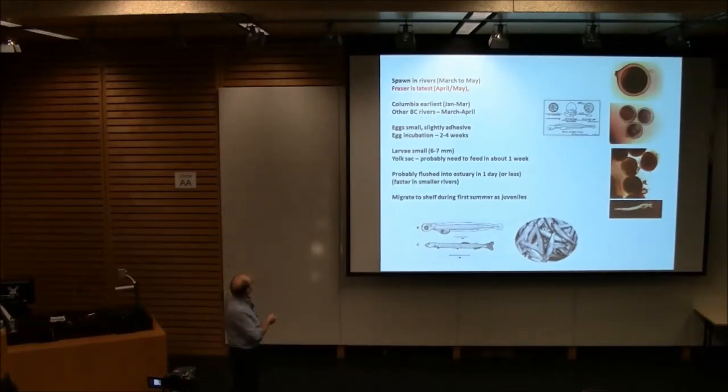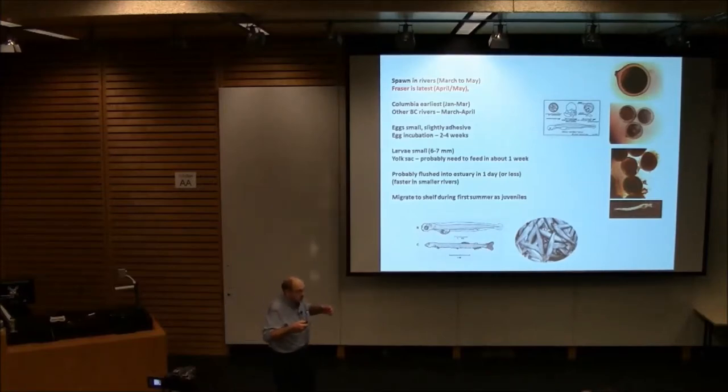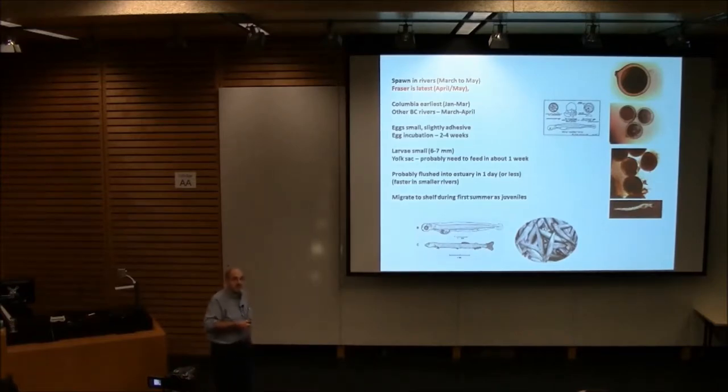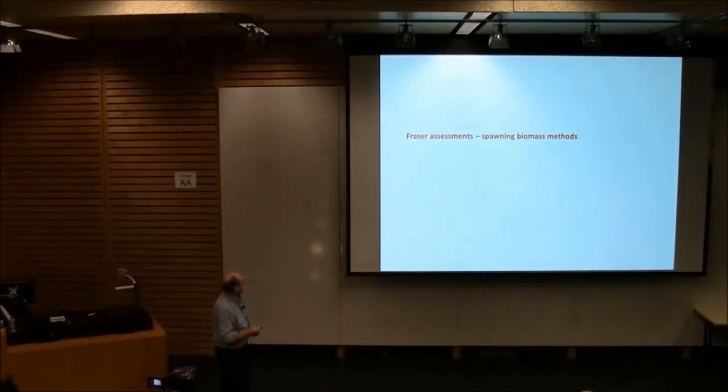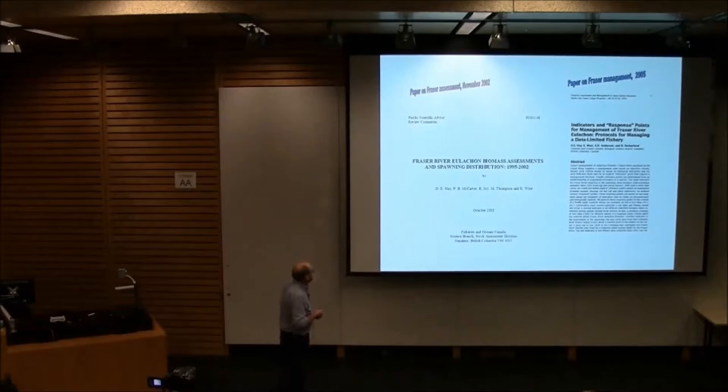The implication of that is, people want to know where are the spawning sites in the Fraser? That's important to know. But it's also important to know that the whole Fraser is used as an incubation site where eggs are developing in that time. If the eggs are small, they're slightly adhesive. The larvae are coming out at five, six millimeters. They have a yolk sac, but they last about a week. In small rivers, they're flushed into marine waters within hours, minutes sometimes, and probably in about a day in the Fraser. If the egg was somehow released into the water column in the northern part of the river, say around New Westminster, it would probably be in marine waters within a day. We don't know much about where they are as larvae, except they seem to spend their first summer as larvae, perhaps in the Strait of Georgia, and then they might somehow migrate out to the shelf.